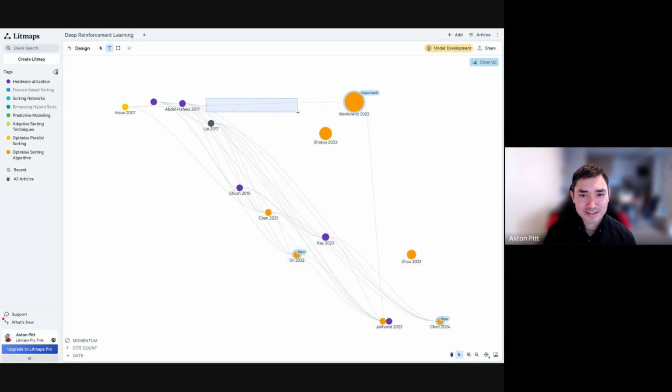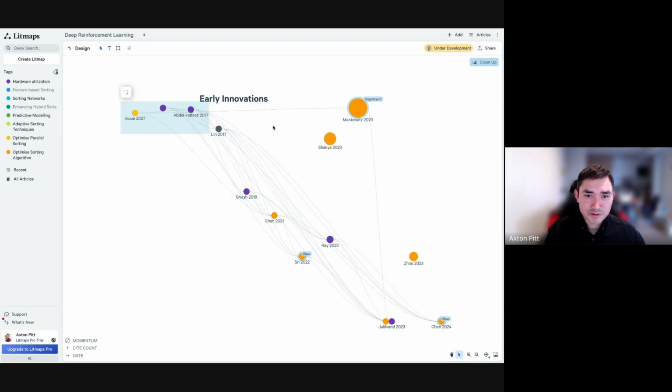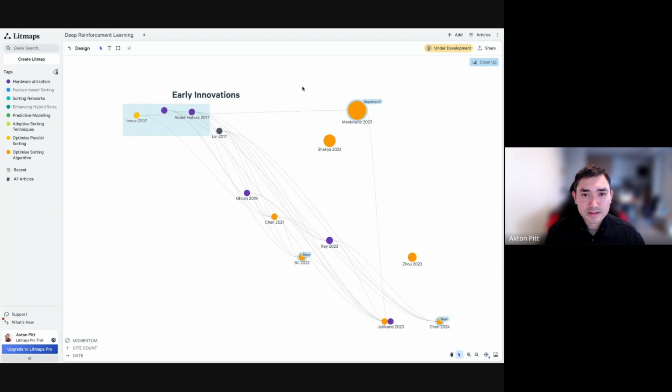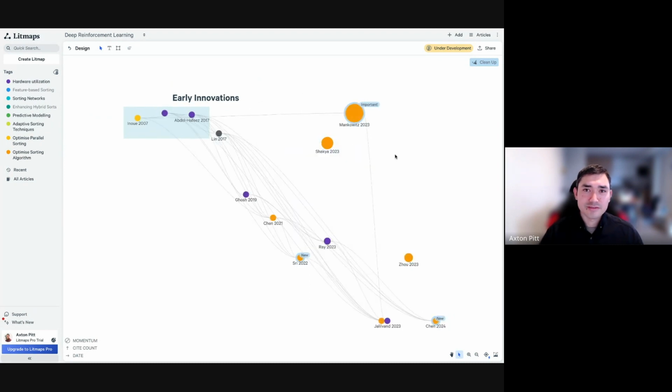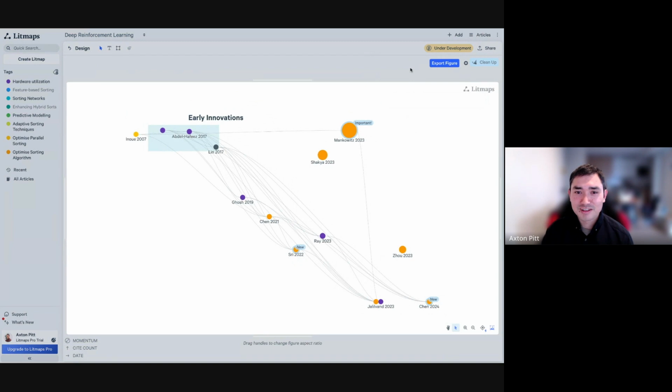You can also add text labels, as well as region selection. So this is maybe some of the early breakthroughs in the field. So this creates a sort of a piece of material that you can send to others and say, hey, look, this is the field and this is how I understand it. And so this can be exported and shared. So you can create a link to this map and so other people can view this, as well as you can take a snapshot of this to, again, put into different publications or put on your lab group's website to show how this is useful.